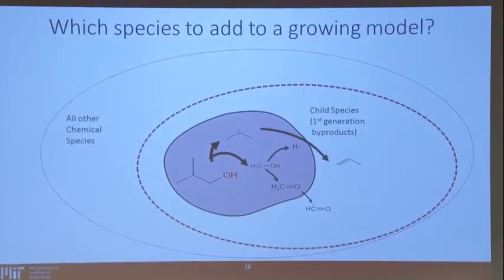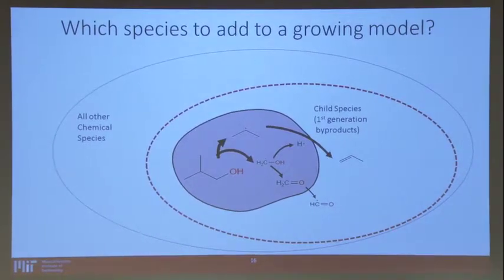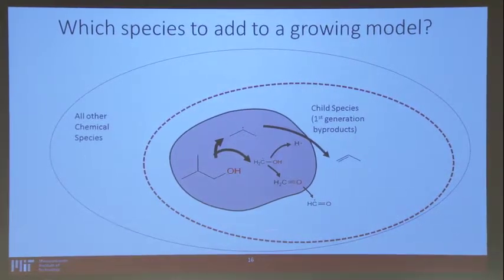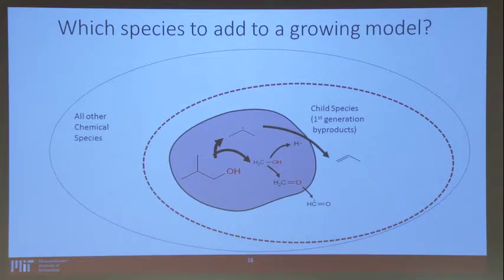Another idea is to go back to this picture and say, I don't want to make any decisions. I don't know much about chemistry anyway. Let's just tell the computer to include all of these species. So we'll take these guys, and we'll just add all the species that you can reach in one step. So we just write a systematic method for the computer to go down and figure every possible way that these two guys can combine and write down every possible reaction. It's just like a combinatorics problem. And you can do that.